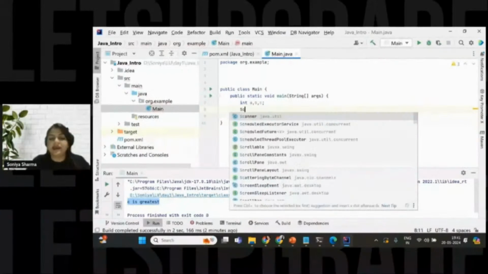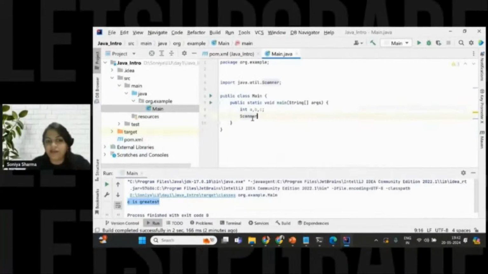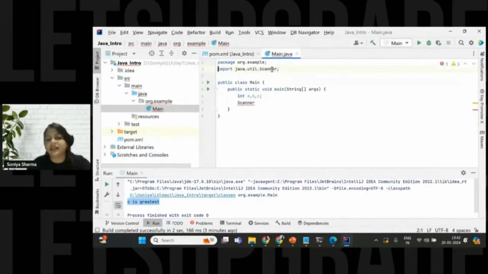You can write Scanner. You have to use a Scanner class. In Java, when you have to use a class, you have to create an object of that class. So here the class I'm selecting and the framework is adding the package: import java.util.Scanner. So the Scanner class is getting imported in my particular application. Either you can write it specifically Scanner, or else you can mention star also, so all the facilities of util you will get, including Scanner, whatever is preferred.